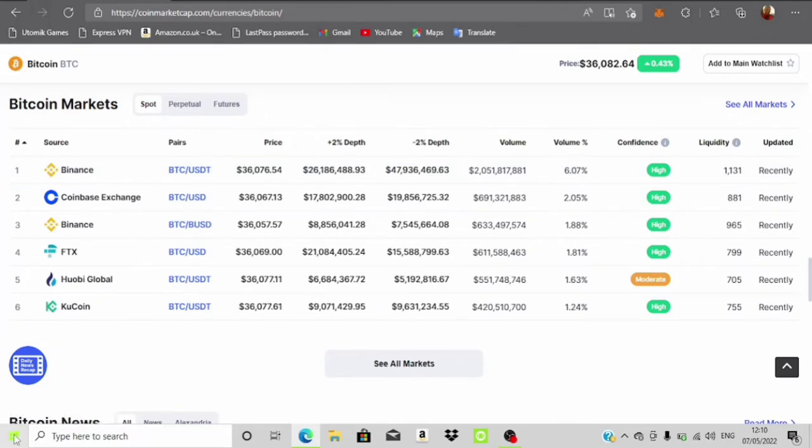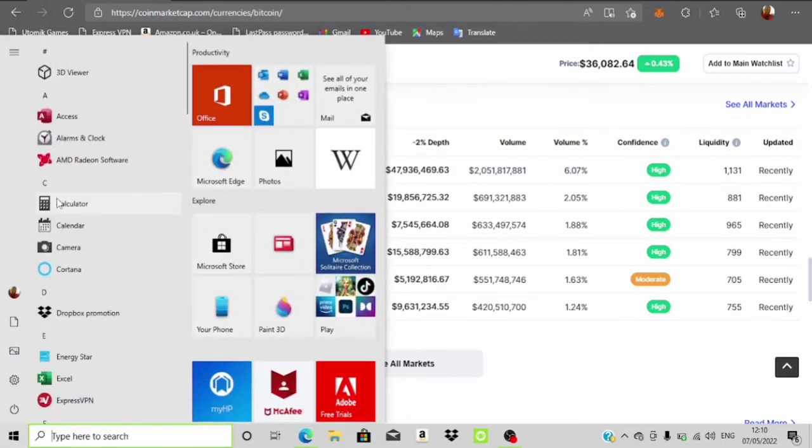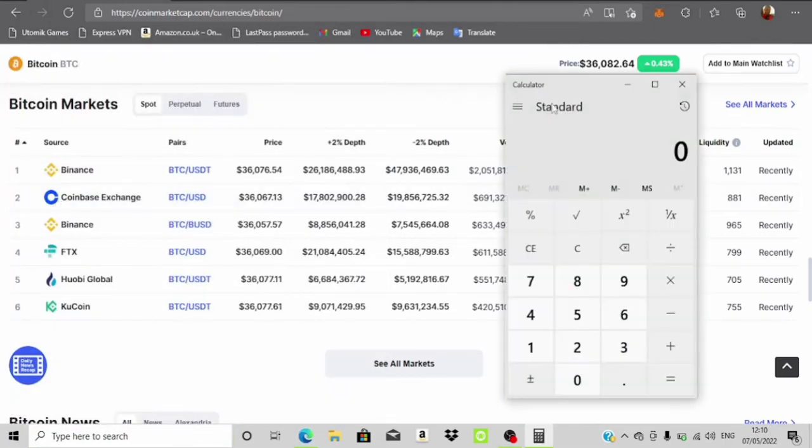So let me do a quick calculation so you guys can know exactly what I'm talking about. Coming over here, you're going to see that currently I'm buying it at 36. Always keep in mind that this market is moving, guys. So do not think you can do this on your own. Always use bots. That's why I advise you guys to use bots, right? There's a reason why I say you should use bots. It's not just for fancy, right? So basically what this is, this minus this, right? That's actually how you should do it, not the other way around.